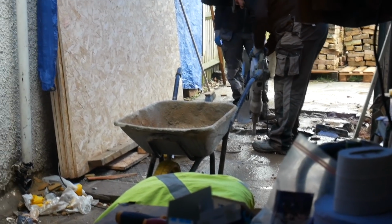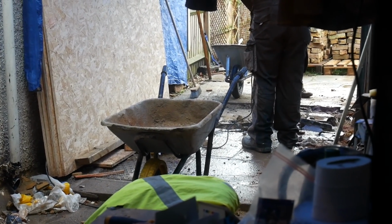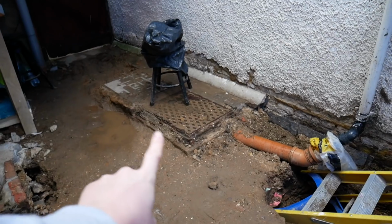So we have some good news and we have some bad news to end the week. One of the drains in our alleyway, which we will be building over, and it was always their intention to remove these drains and place them somewhere else in our pathway or in our garden. Turns out that one of them is actually owned by our next door neighbour, and this is totally fine. It's just like an on paper legality thing that they have to sign it over to us for us to be able to remove it. Now, they probably aren't even aware that they have this drain in our pathway, but we need to do the right thing and do the legals and get it all swapped over, so we need to have a conversation with them.